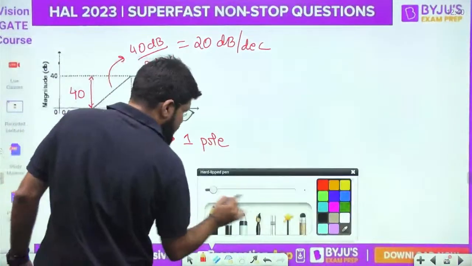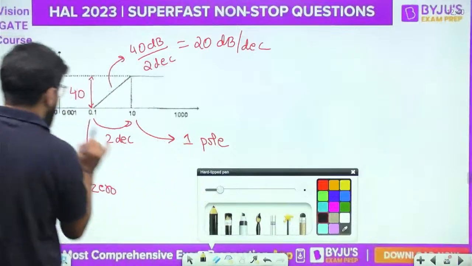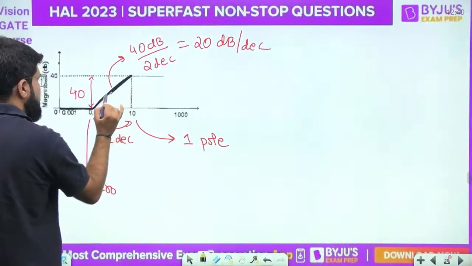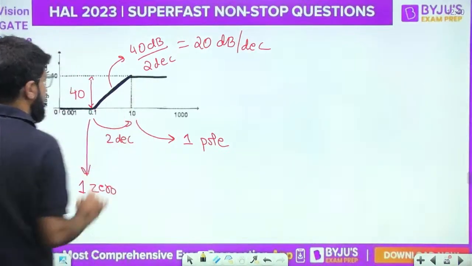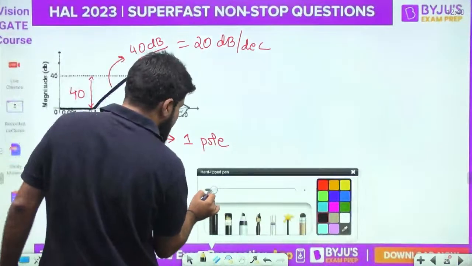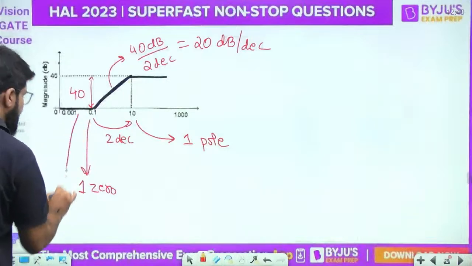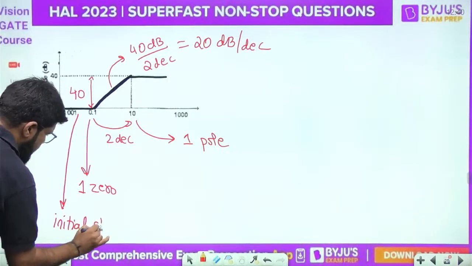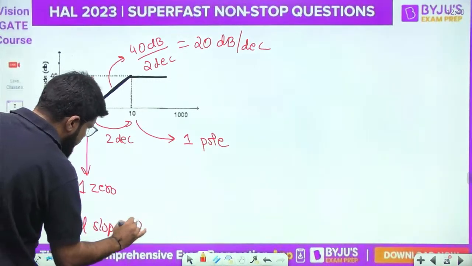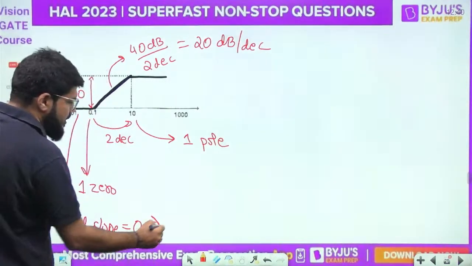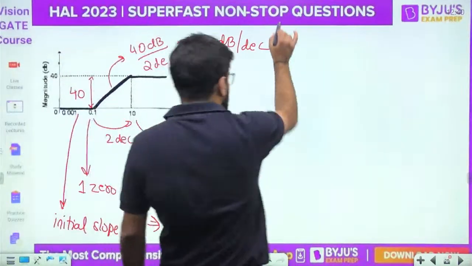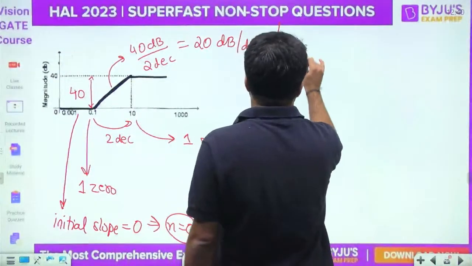Moreover, okay, let us broaden this up and look at it. See, this is the plot and then it was increasing, the ramp, and then like this. Looking into the initial part, what is the initial slope? Clearly, initial slope is 0. That means the number of poles at origin will be 0. There are no poles at origin. So generally we should write down the transfer function.